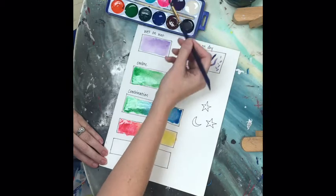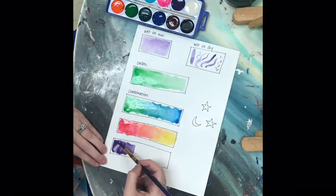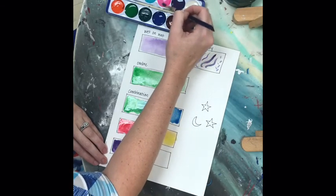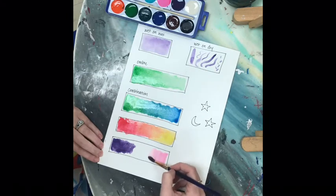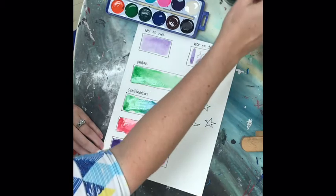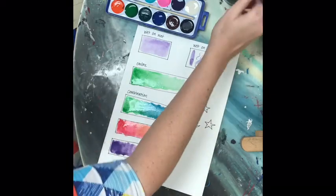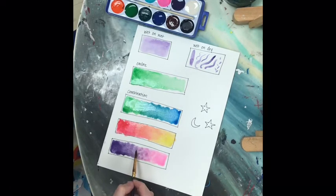So let's do purple. Okay. And pink, how about that? Because pink is kind of in the red family, so it's close enough. It should work well with that purple. Mix those right on the page. All right, so it looks like that purple might overwhelm the pink a little bit. So then I will go back, pick up some more pink, and start to bring it over until I get that smooth transition.